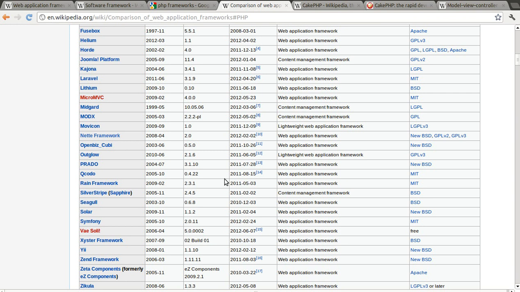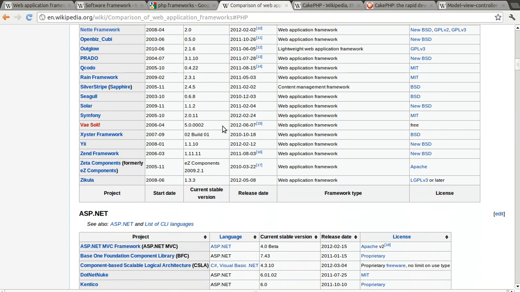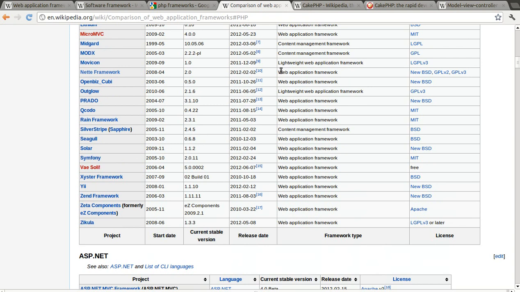To memorize all that would be a task in its own right, and I'd like to shake that person's hand if they did know them all. But nevertheless, these are just some PHP web frameworks which you can use to make your code writing go better and make your life a little bit easier.